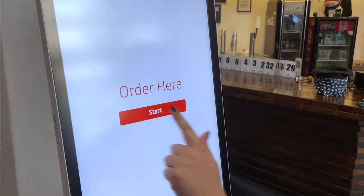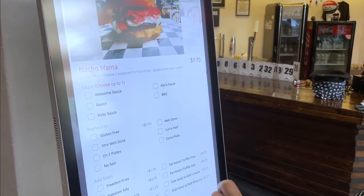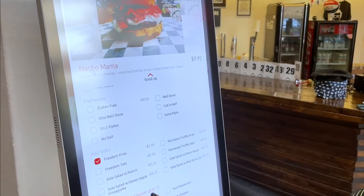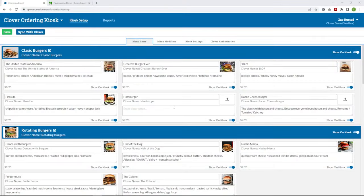The 24-inch touchscreen makes navigating the menu easy for your customers. Plus, the screen has a shatterproof safety film in case of an accident, as well as an antimicrobial coating to enhance cleanliness. Through the easy-to-use Command Point online portal, you can add descriptions to your menu items or modifiers.